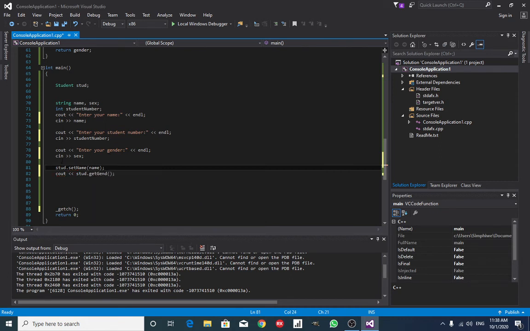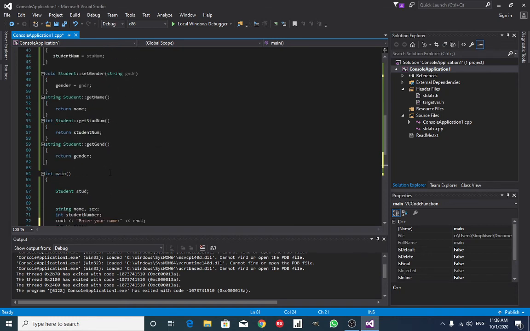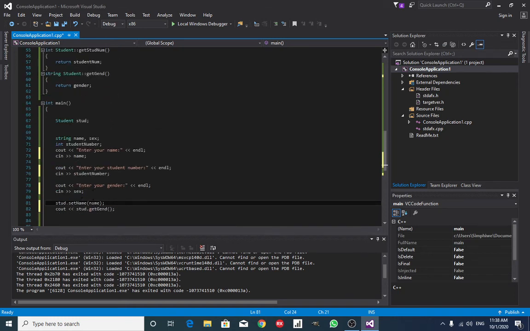Yeah, it's okay. The name here does not have to be the same as the name here. What is important is what is inside the name. Like, you don't have to write the same variable.